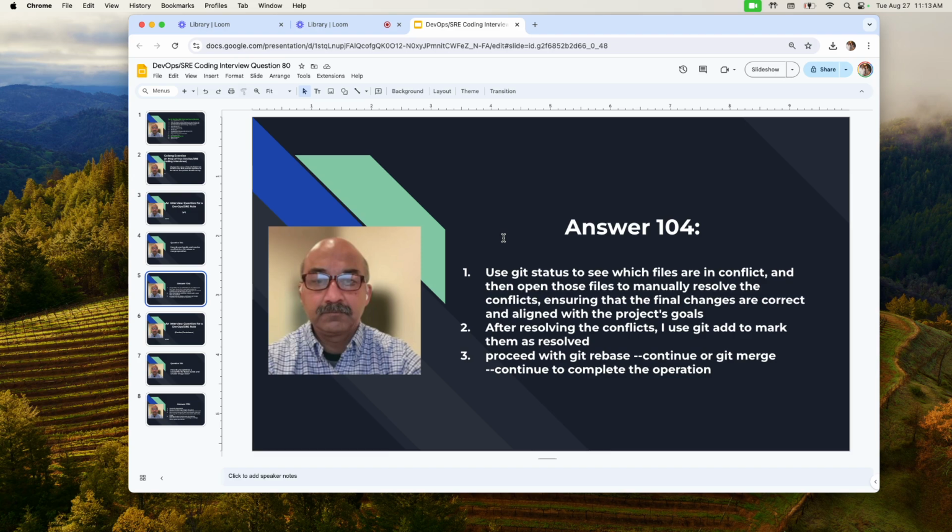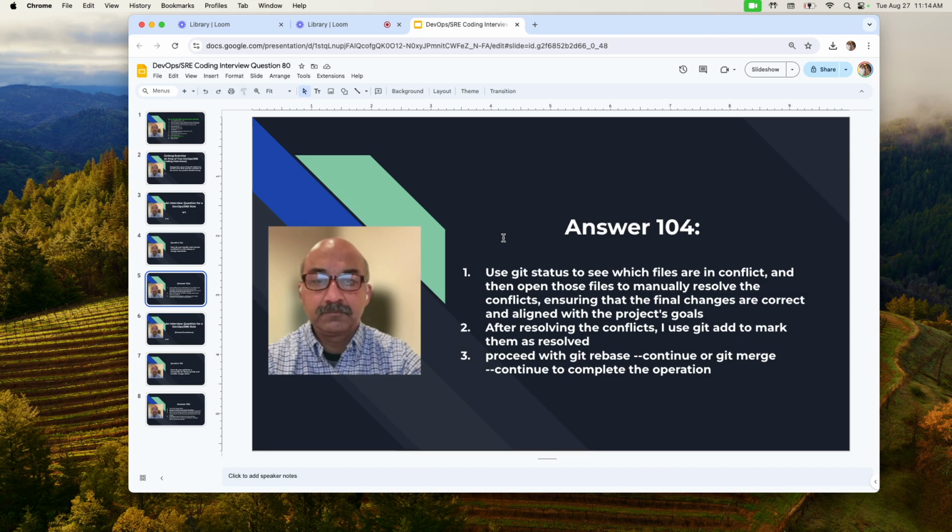So you look at the conflict, resolve it, make a new file or files, right, that addresses these concerns I just talked about. Then you do a git add, then you do a git commit, then you do a git merge, and then you continue what you started to do, which was the rebase, right? You use git rebase --continue or git merge --continue to move forward from that point on.